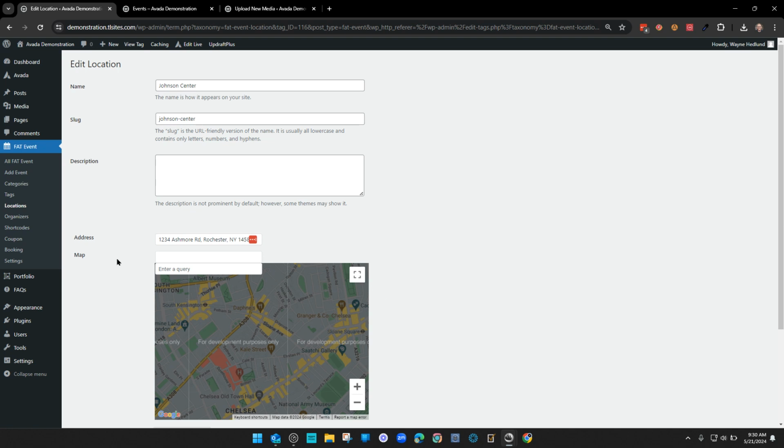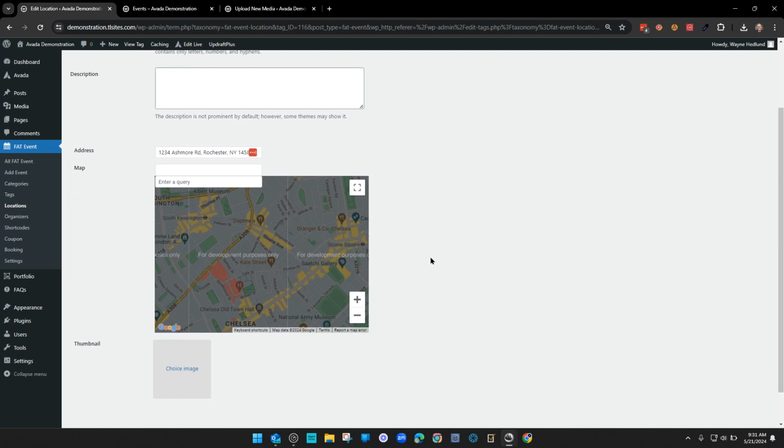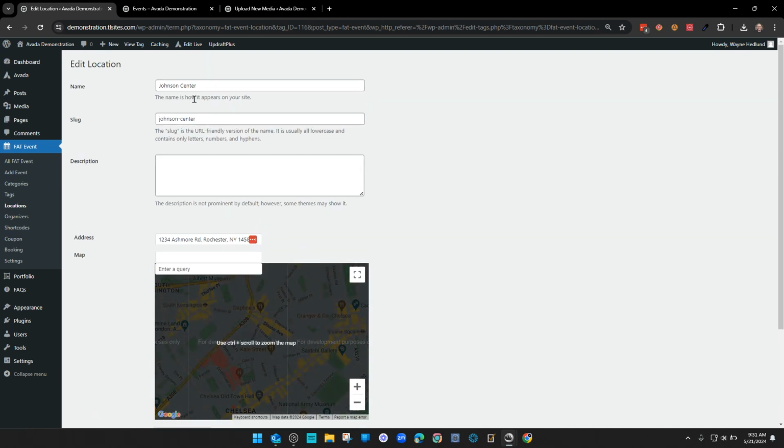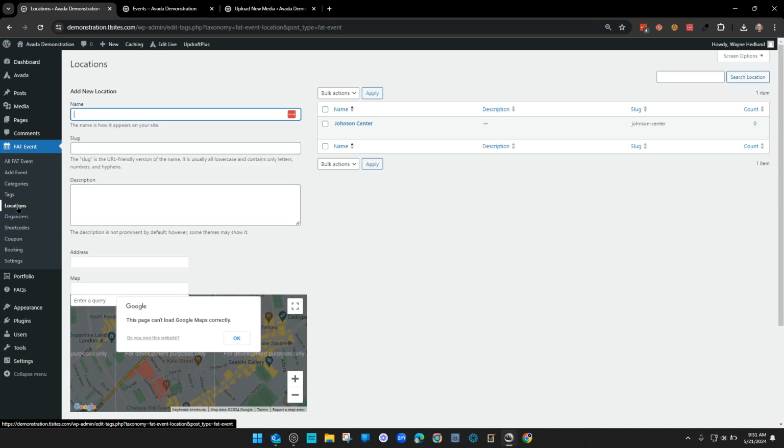Now you can enable some Google Map feature, and that is a great tool. You're going to have to do some work on that because you're going to have to go into the admin section of your Google account, make sure your API is set up, and do a lot of experimenting, and I'm not going to really talk about this in this particular video. You can choose whether or not to have a thumbnail for this. It's up to you. But we want to make sure that we've got organizers and locations set up.